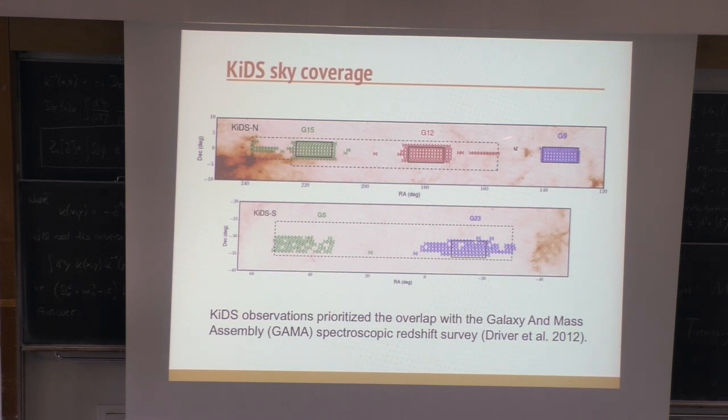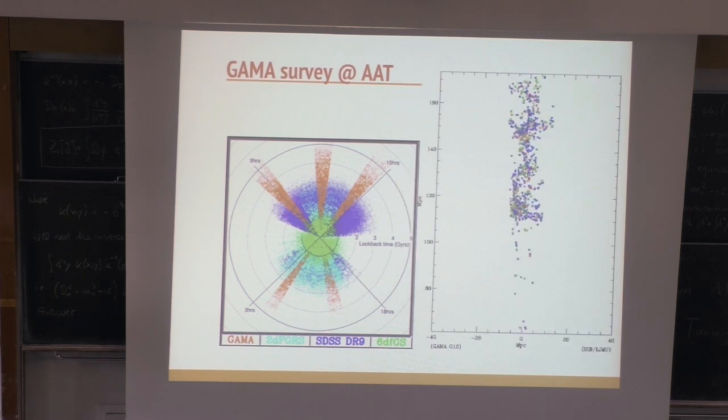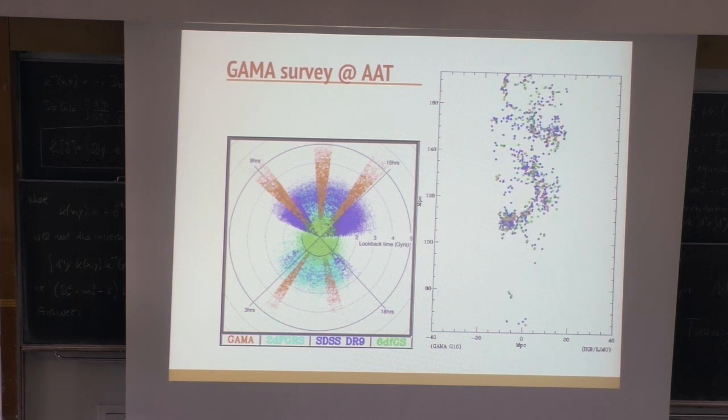So as I said, we focus on these boxes here, the sky coverage of GAMA. And this is the data we released as part of the 450 square degree survey. I'll get to the cosmology bit. But GAMA is very nice because it's a redshift survey done at the AAT with the 2dF spectrograph. What is key is that, because you can't put the fibers very close together, they made sure they kept repeating, putting fibers on galaxies close together, so they got very high completeness.